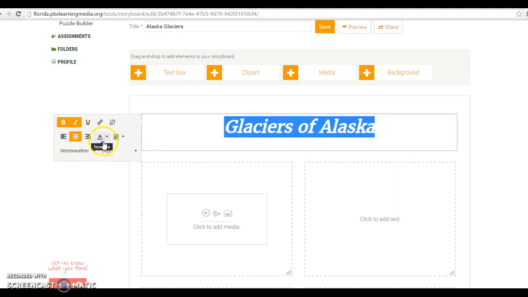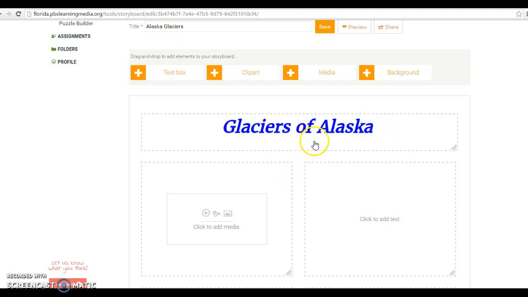Now, one thing you may notice is that yes, there are choices that you can use, for example, on the colors or on the font or the font size. But one thing I kind of like is that there's not a lot of choices. This comes in handy when working with students. Choice is good, but too much can be a little overwhelming. So this works out well when working with students. When I'm finished with it, all I have to do is click off of the box, and voila, I have my title. Now my boxes are ready for me to start adding media files as I wish.